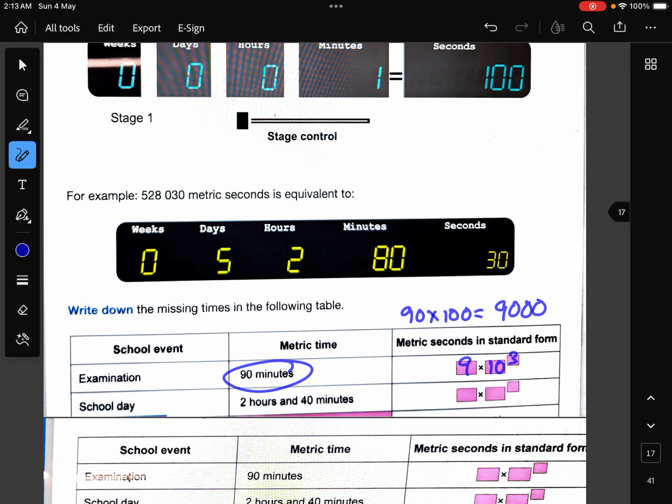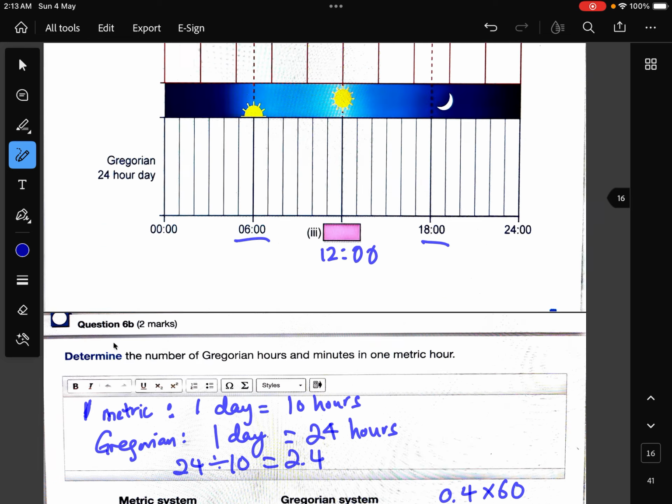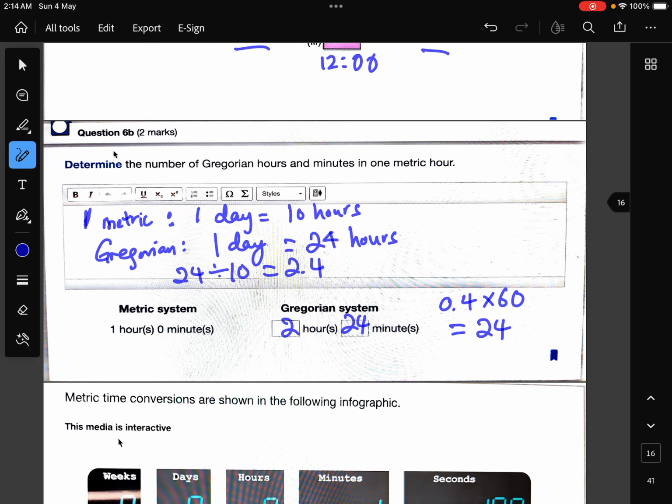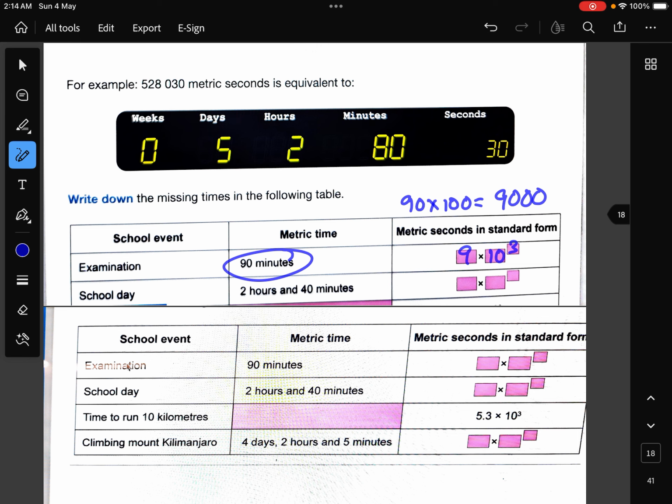And the next part, if we convert 2 hours and 40 minutes, generally what we want to do is to convert 2 hours into seconds and to convert 40 minutes into seconds. Now we do know that in metric time, an hour is basically the equivalence of... so again, I'm going to show you where you should be getting this information if you're troubled. Is that each metric hour is 100 minutes. Okay, so we're going to make use of that. So 2 hours is the equivalence of 200 minutes, and you have 40 minutes here, so 240 minutes in total.